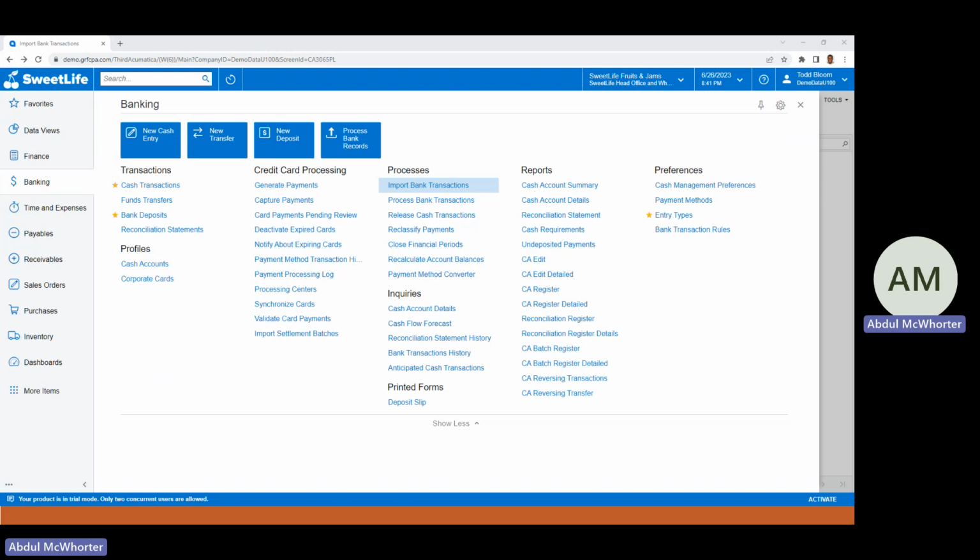And so before we get started, want to just take a look at the cash management preferences form. And that form lives here in the banking workspace under preferences.